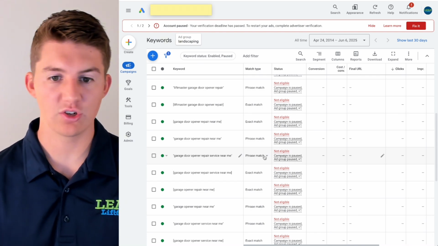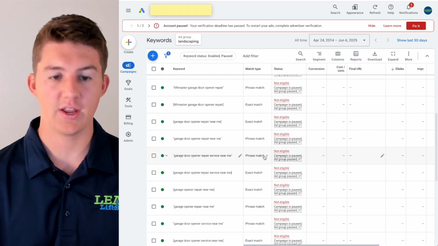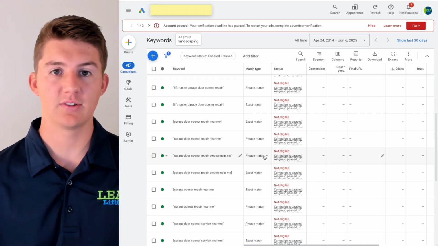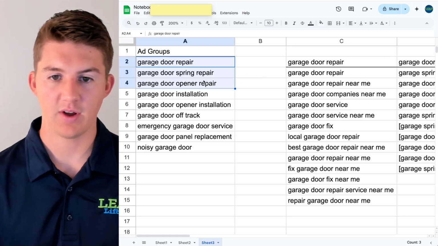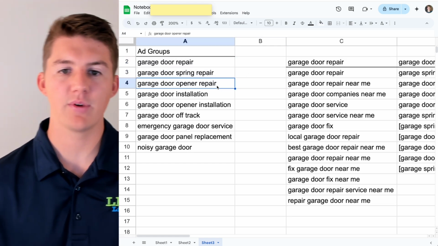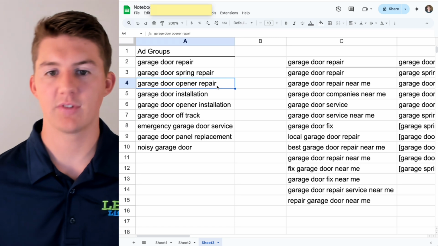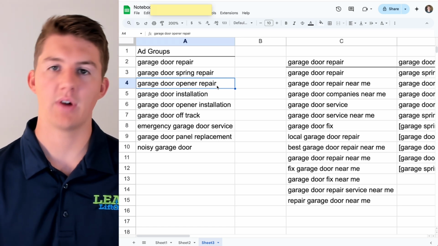If there's something I can drive home, it's to really make sure that your ad groups are separated into terms that reflect how people search things. I showed you the example there where we can write ads that are more specific to the garage door opener versus just the general garage door.